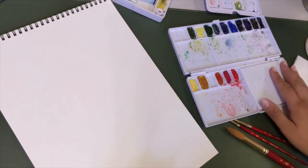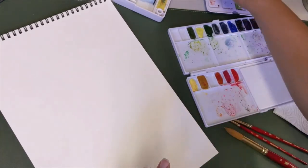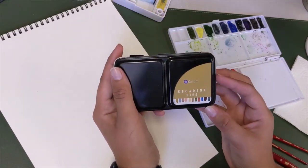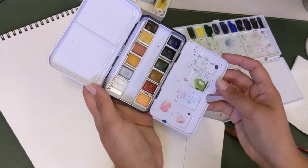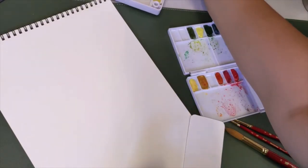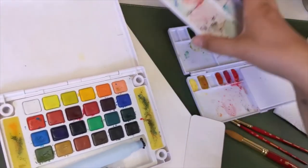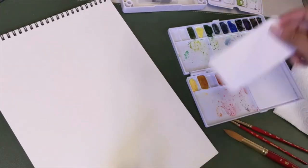For watercolors I use Windsor Newton professional grades, but if you're just learning, not a big deal — I learned off of Crayola just like a regular school pack for the longest time. These are some great watercolors from Amazon from Prima Marketing. They come in little tiny packs, you can travel with them, and you can mix your colors on the side. This other pack is another travel kit from Koi watercolors — you've got a sponge on the side to collect your water. You can find those on Amazon or another art website.